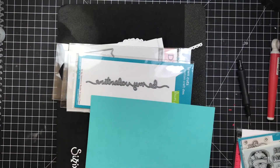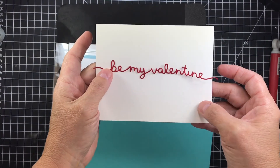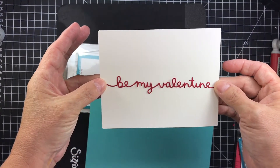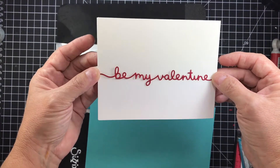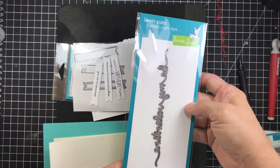I do have a card base. This is an A2 size card. That's how it would look if you put it across the card — you'd have a little bit of trimming to do on either side. You can't put it portrait, just landscape. Which is the way most of us do our cards. So super cute, actually very pretty. That is the Lawn Cuts by Lawn Fawn Be My Valentine Border.